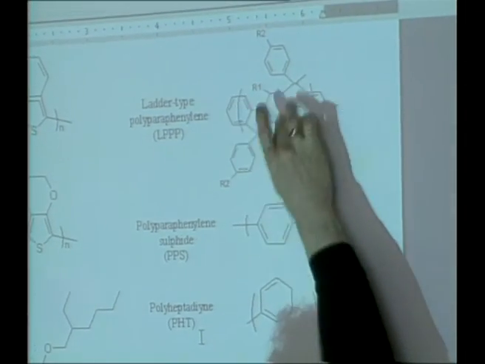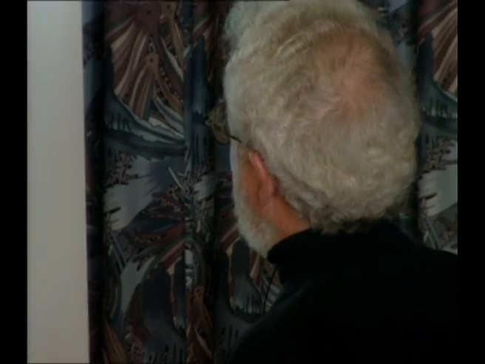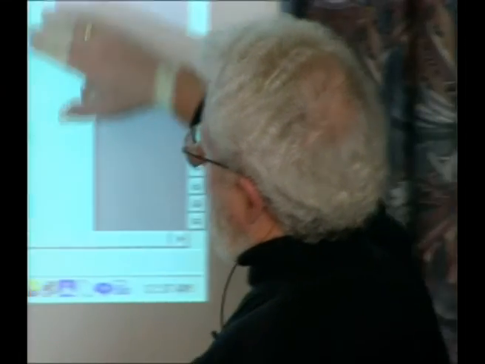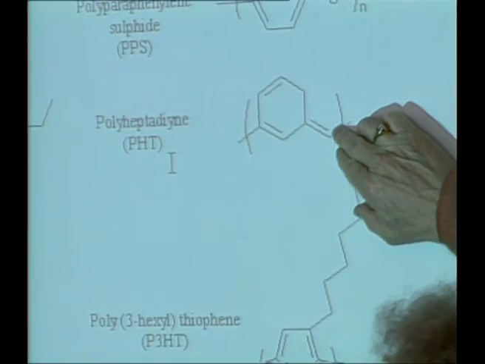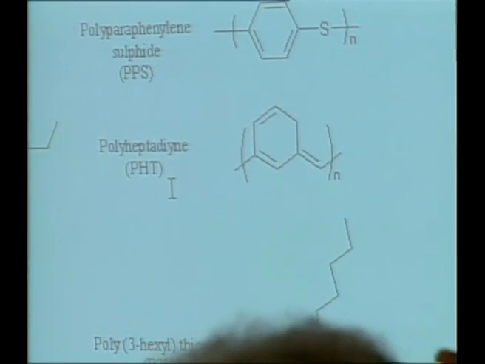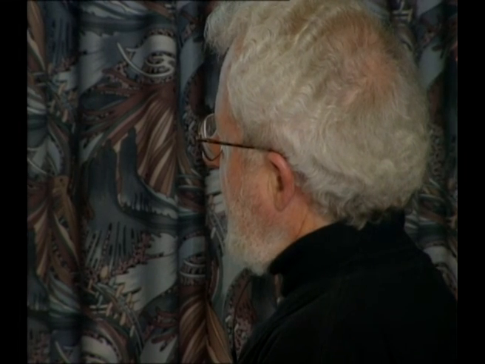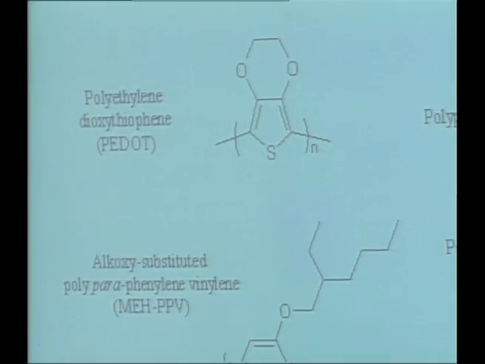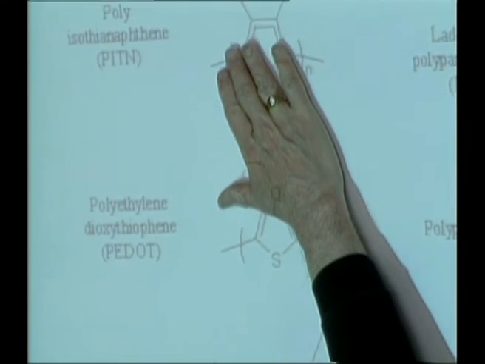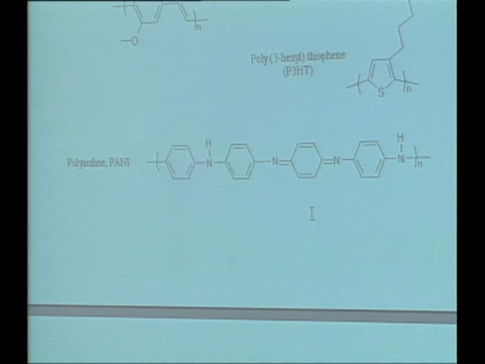This is the polyfluorene structure here with some more complex side chains. This is a stable polyacetylene. So here's the polyacetylene backbone stabilized by this heptadiene structure. So over the years, a whole class of polymers, and it's still going on. This is PEDOT. This is quite simply the polythiophene in which one has put on this additional structure.